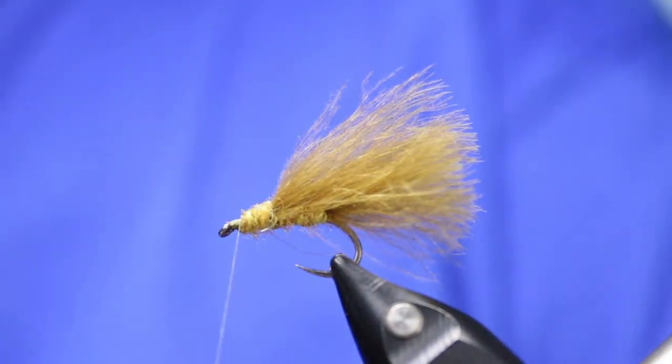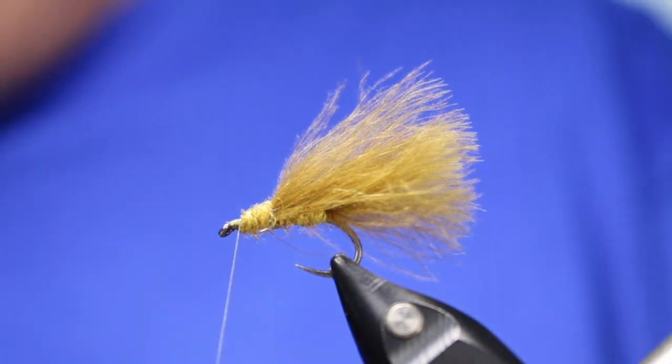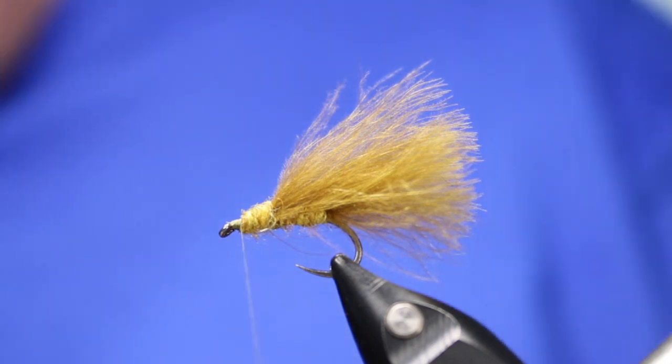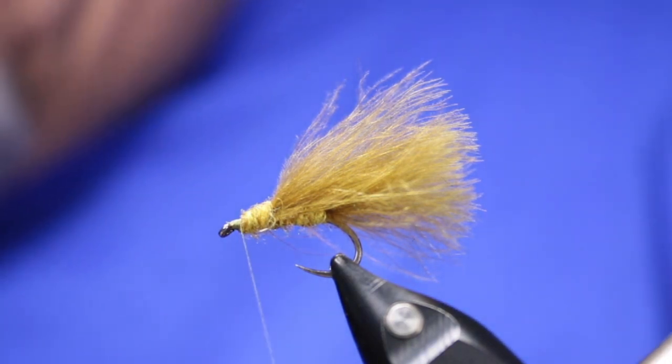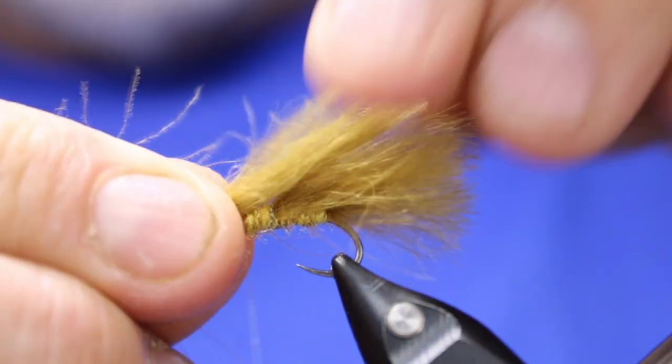Now I'm going to find, this time, those were two, two, and two. This time I want to find three. I want to find three good, really nice full feathers here. Let's see, one, two, three. How's that?